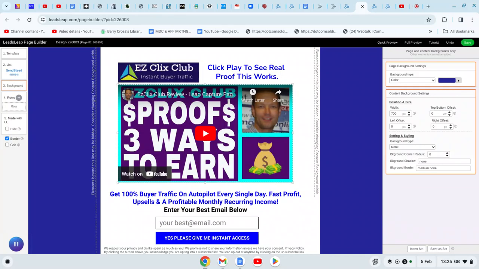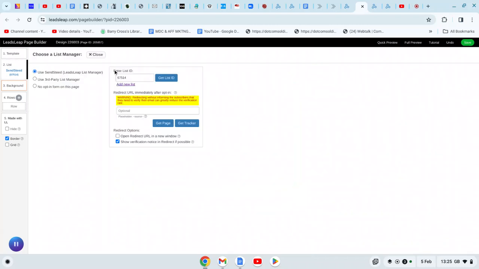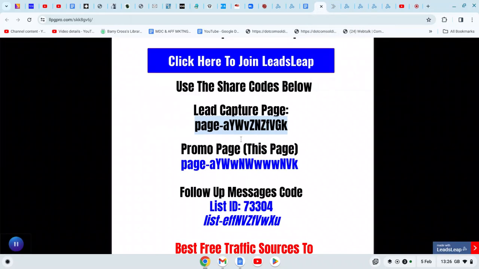The next thing is we need to import the email list series. So over on the left hand side, you'll see here list. So you click on there, and then under here you've got enter list ID. So you get rid of the one that's in there, that's my list, and you come back over to your share code page. Follow-up messages list.